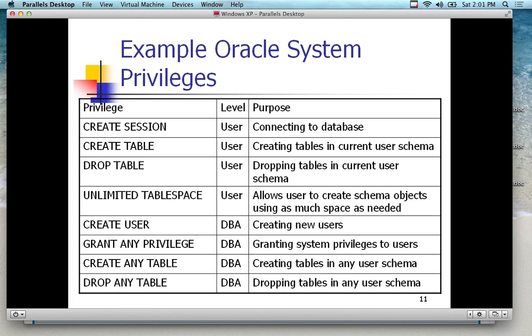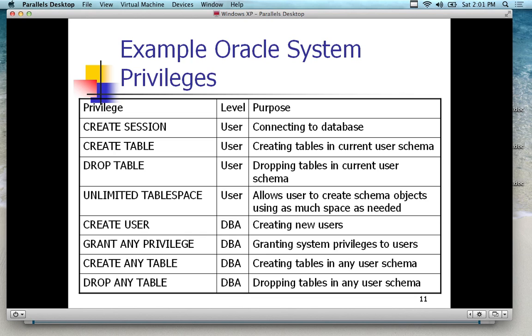So, examples of Oracle privileges. I think this may have been one of your questions. I'm not sure, but I know it's coming up in some exercise, slide number 11, lecture number something. So what do we have? We have create session, create table, drop table. One interesting thing is it's kind of similar to Unix, where we have different levels of read, write, and execute for group, user, outside, or global. Here it's not necessarily broken down by access level, it's broken down by utility.